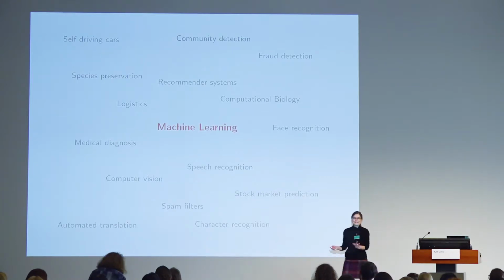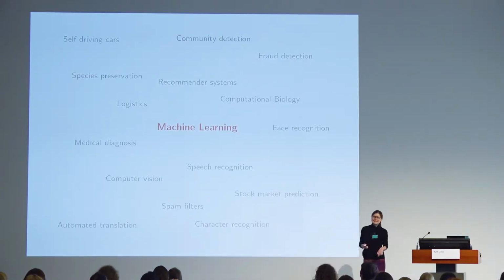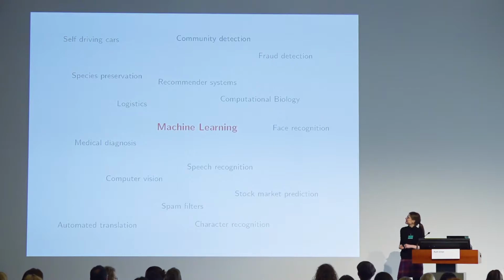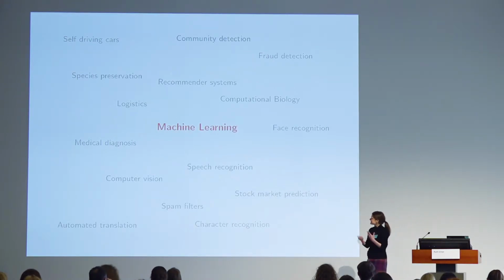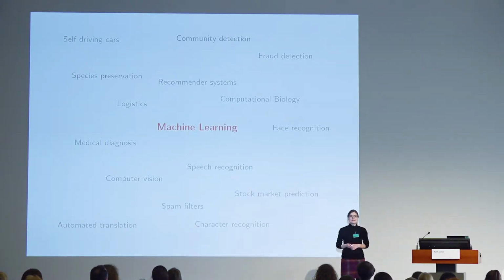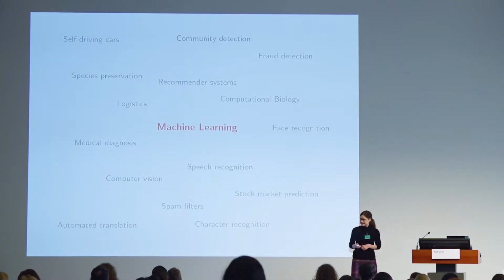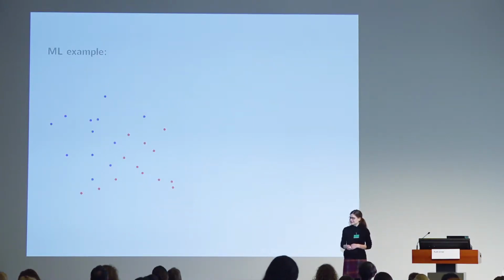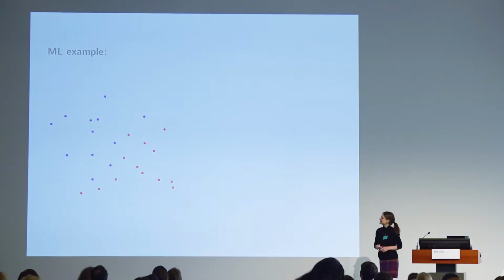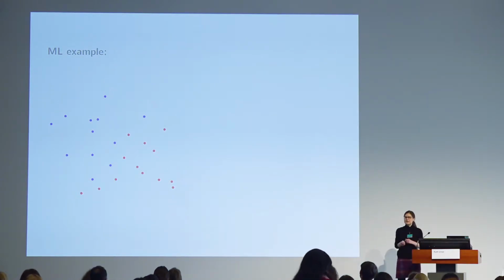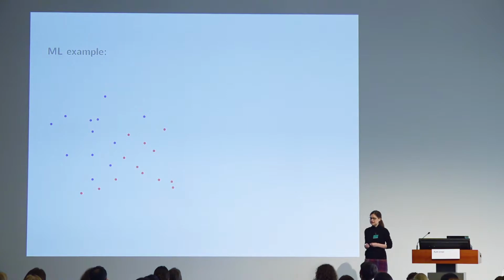I don't think I need to convince anybody here that machine learning is these days a technique that is really used in many application areas. We've heard about many of the applications that I put here, actually in the last 2 days. So maybe let me just jump right into what is the problem actually that we're facing in a machine learning prediction problem.